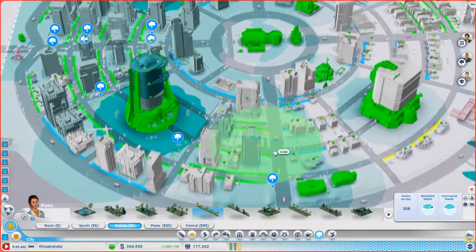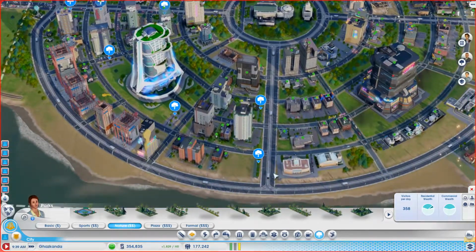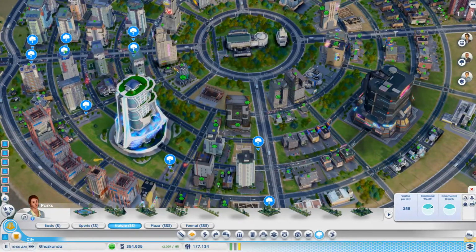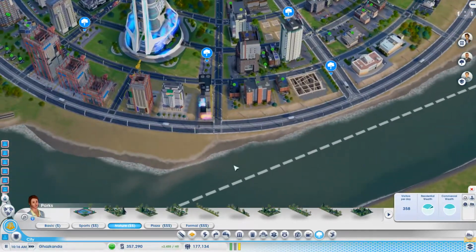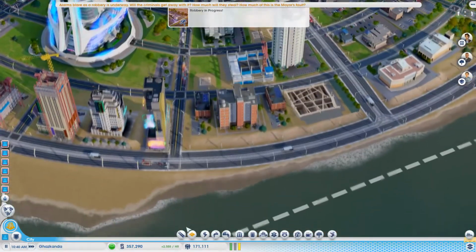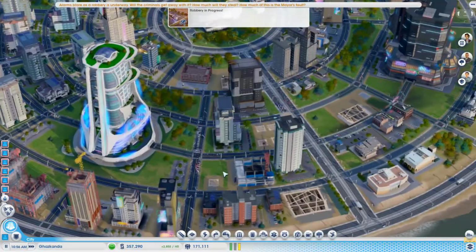So I could put it here, and that looks like it would cross into the road? That's bizarre. That helped a little bit there. I still got this little marker here. Robbery is in progress. Oh. What are you going to do about that?